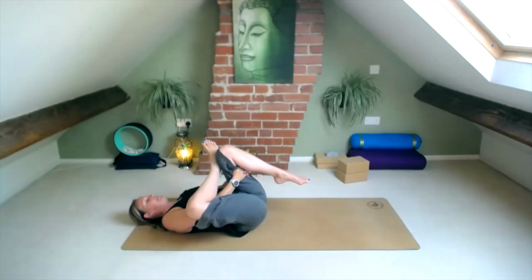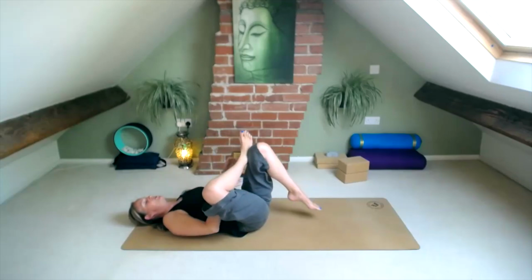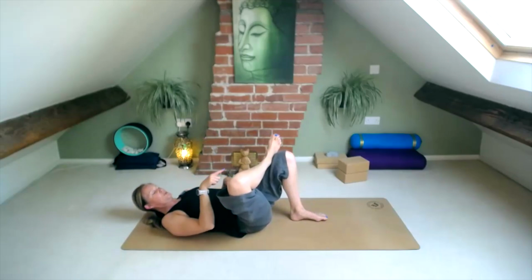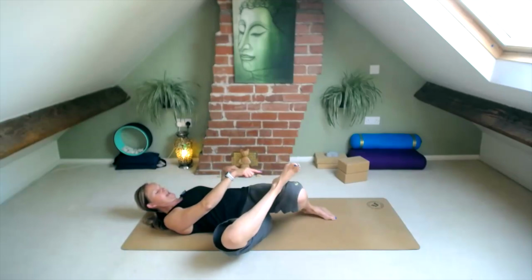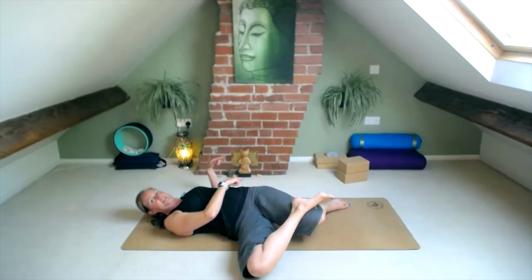Try and relax through the right glutes, through the right outer hip. Let go of the hands, let go of that left leg down towards the mat. Keep the right foot where it is for now. We're going to roll over onto our right hip and we're going to pull gently our left knee down with our right foot. That's it.